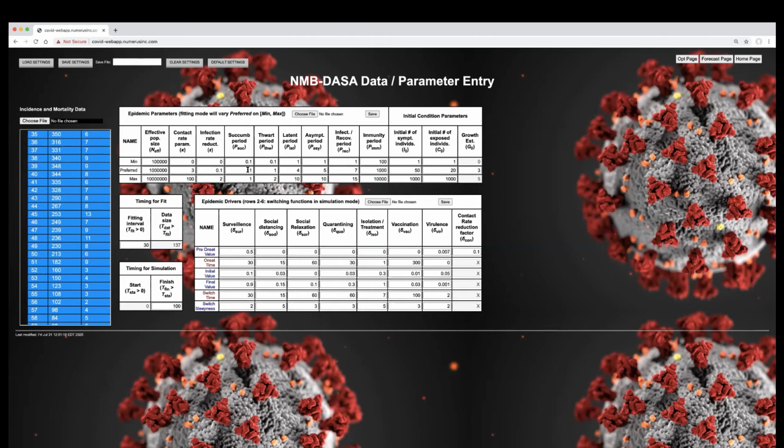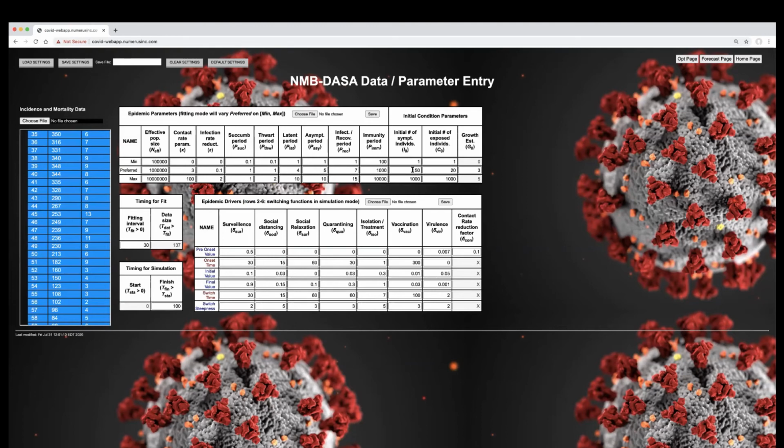We have the succumb period, which is the rate at which individuals in class C will move over to class L, or the thwart period, which determines the rate at which individuals in class C go back to S. We have a latent period, which is the rate at which individuals in class L go to class A. We have a rate at which individuals in class A go to class I, and so on.